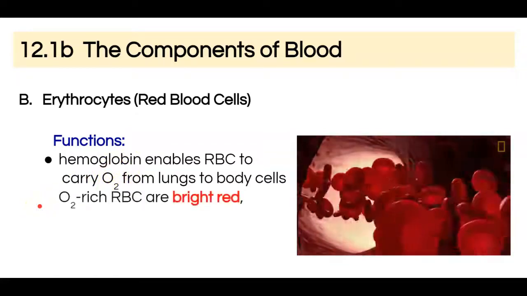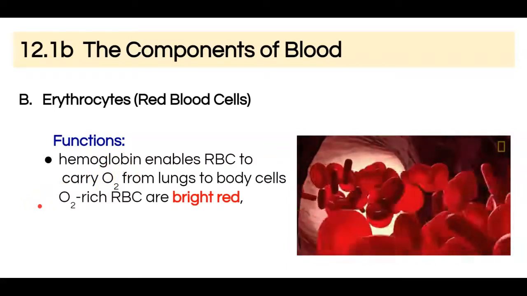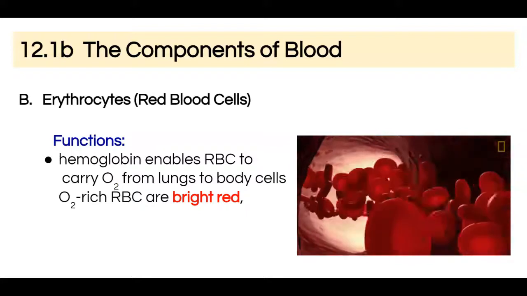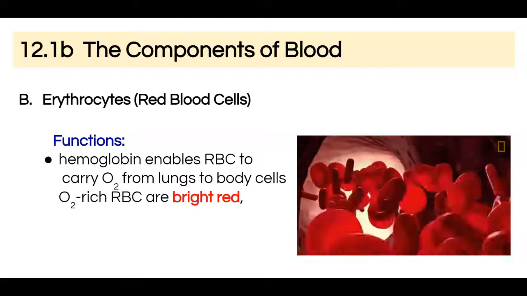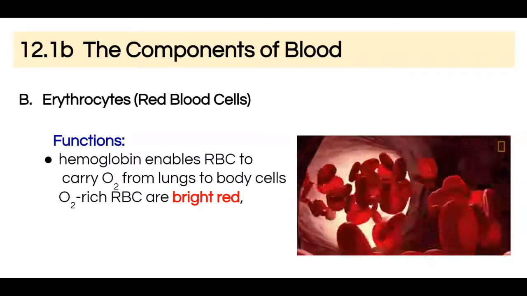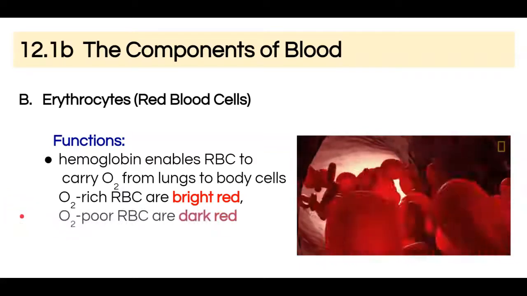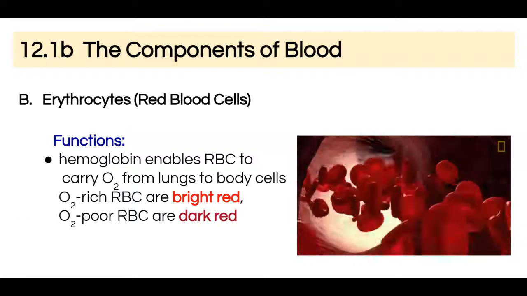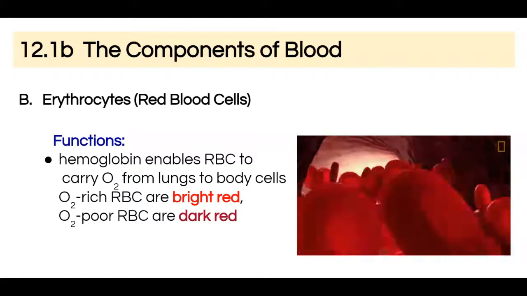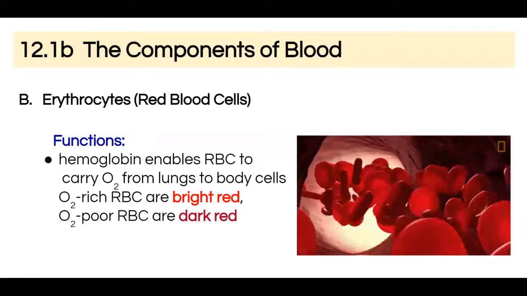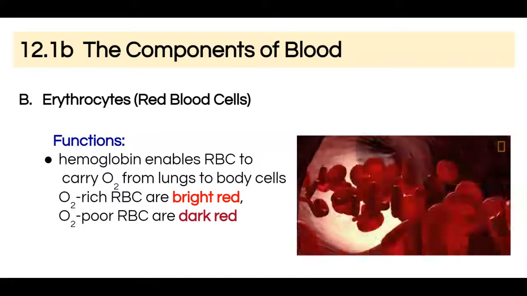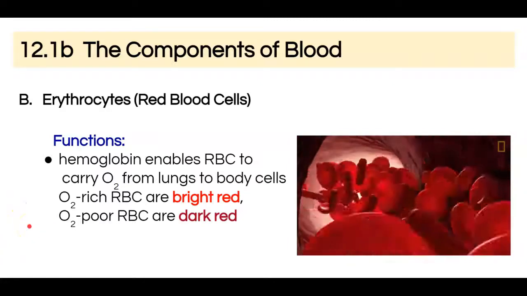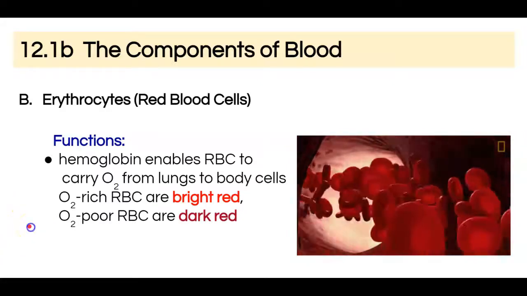Okay, so oxygen-rich red blood cells are going to be bright red. That's why, when we're looking at a circulatory system diagram, the oxygenated components are usually in red. Oxygen-poor red blood cells are actually dark red, though in diagrams they're often depicted as blue. Right? So when you see blood out of your body, typically you're going to see a difference in color from when it's inside your body for that reason.